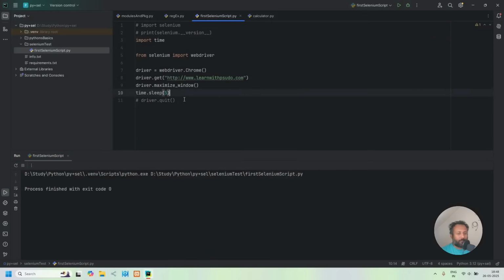So this was the basics on how to install and get started with Selenium. In the next one, we are going to see a few more concepts here, how to interact with different web elements and how to perform multiple actions on your web applications. Okay, so I'll see you in the next one.